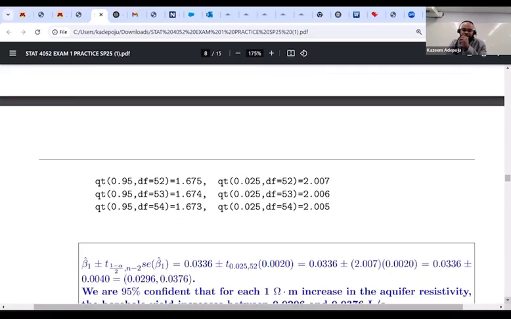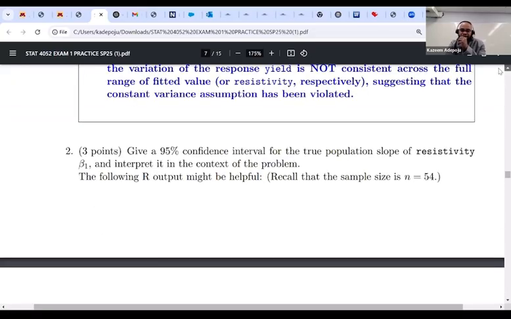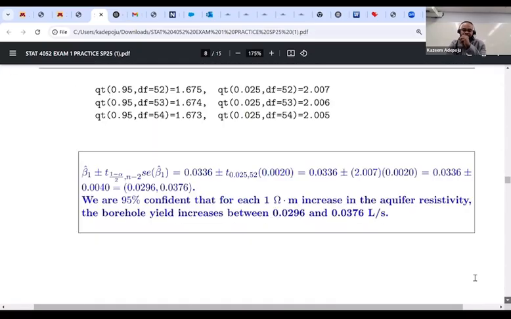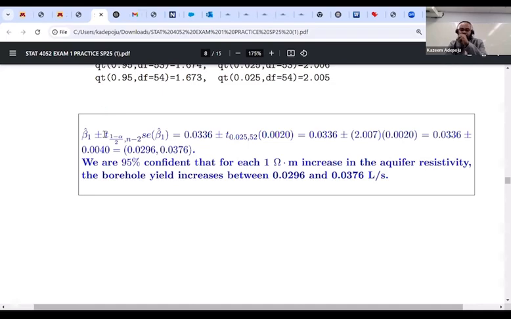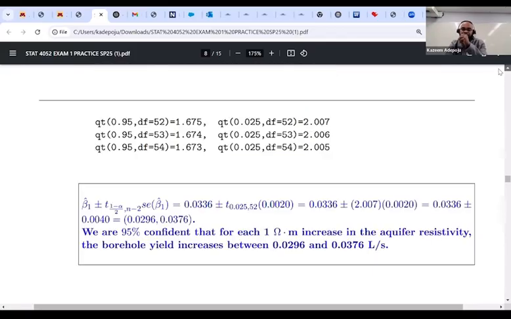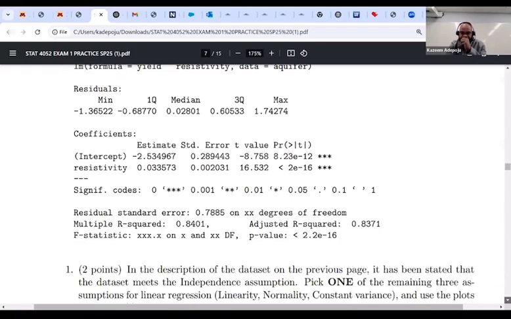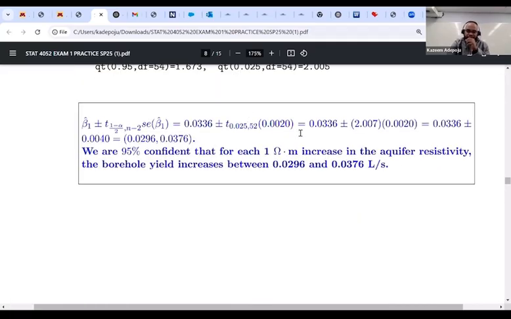Another thing is, how do I find a confidence interval for the regression parameters? I gave you a formula here. The moment I know the estimate of the regression parameter, I know the standard error. The standard error is going to come from the table of the output, which I'm going to show you here. Do you see this? This is the standard error. This is the standard error for beta naught, this is the standard error for beta 1, and these are the estimates, the t value, and the p value. Then you'll be able to consult that.